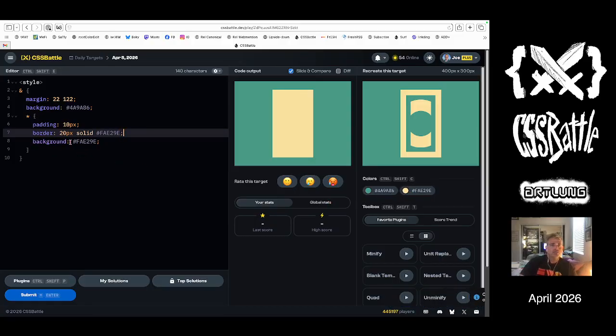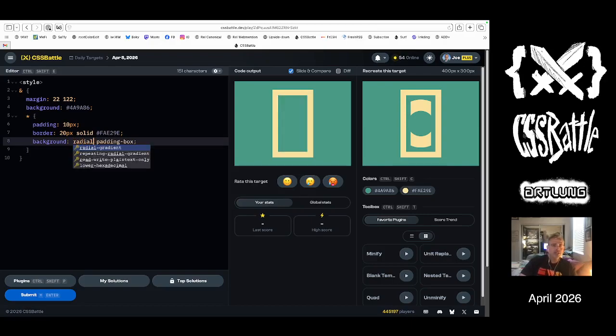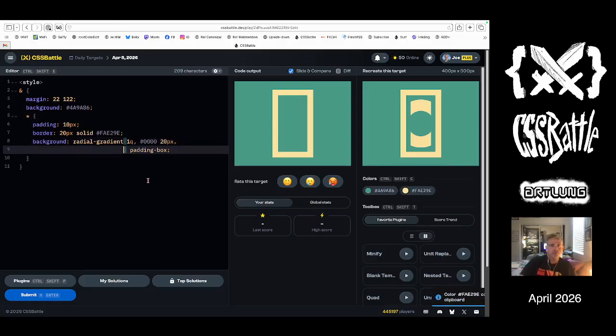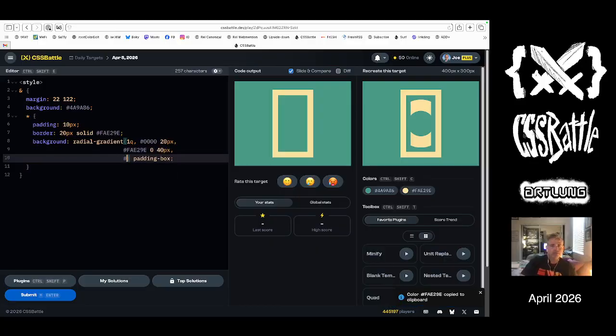And let's do background. And I think I can do red padding box. Let's see if I got that right. Maybe not. How about radial gradient? Transparent, 20 pixels yellow, 40 pixels transparent.